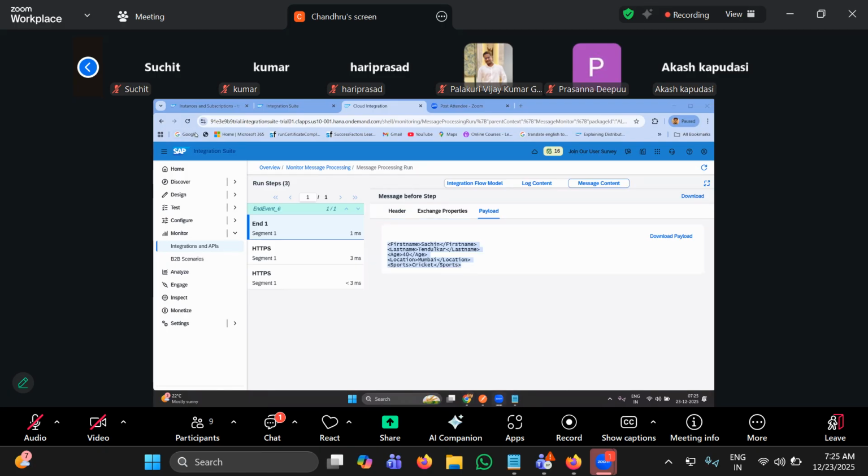Chandru, one basic thing I just skipped. You have opened a completely separate URL for that Postman, the link you have shared, right? Yes. Whenever you get any API from the client or functional team, you have to do the testing in that Postman tool only.